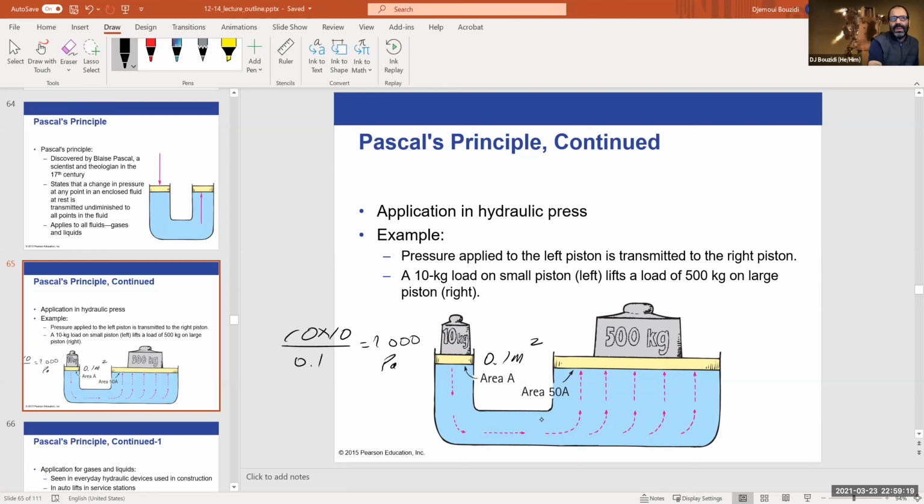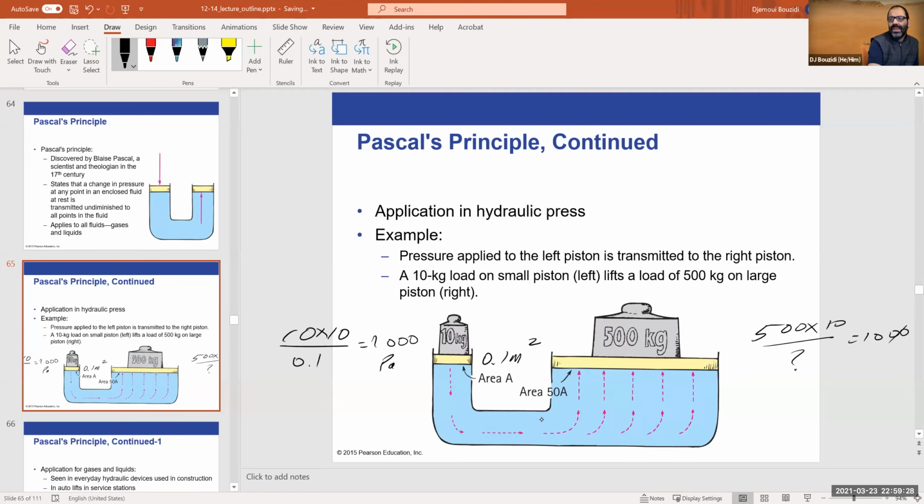All I have to do is just push 10 kilograms, I'm sorry. Let's see here the math for this pressure in here. 500 times 10 divided by an area, so that this is actually 1,000. Obviously, the numbers cancel, and this question mark will be just 5 square meters. So a 5 square meter area in this case will cause the same pressure as this one, because 500 divided by 5, that's 100. And 10 divided by 0.1, that's still also 100. So it's the same pressure on both sides.